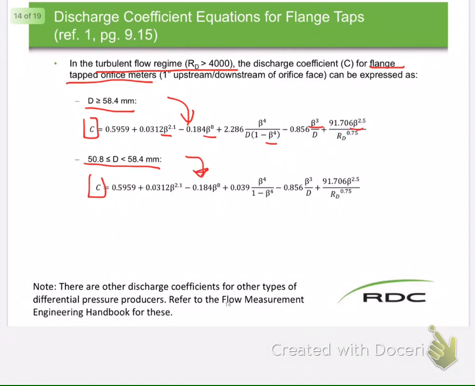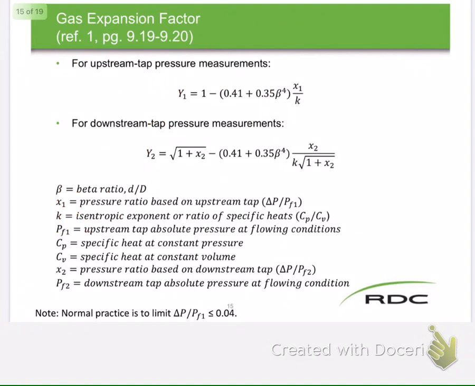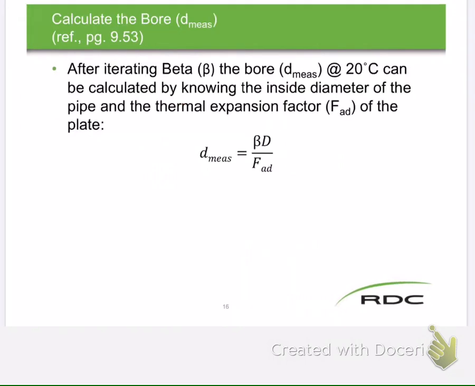So when we were programming our calculators for this, there probably was an if statement on which one of these to pick, and that's why we need to calculate the Reynolds number first before we choose which one we're going to do. And for our Y values here, if it was a gas that we're working with, we would need to know where the pressure is being measured, if it's upstream or downstream, and that would then select the correct Y value to use, so that we can figure out what our beta value is going to be through that iterative solution. Hopefully the gas expansion factor isn't a brand new thing. It was used in process measurements 3 as well.